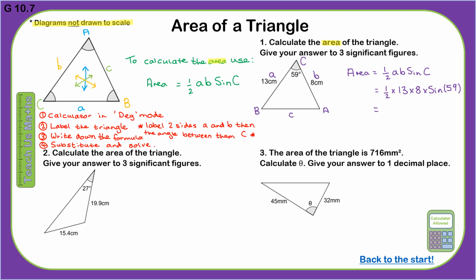So putting this into my calculator, I get a really long decimal number. I need to round it to 3 significant figures. So 44 point, and then that will be 6. So 44.6. My units are centimetres squared because my lengths are in centimetres and I'm working out the area. So centimetres squared, that has been rounded to 3 significant figures. And that seems like a reasonable answer to me, being in the area of the triangle.